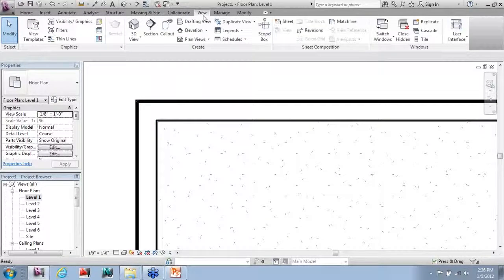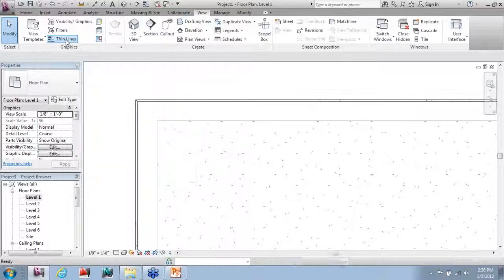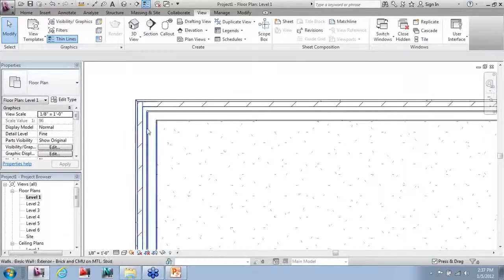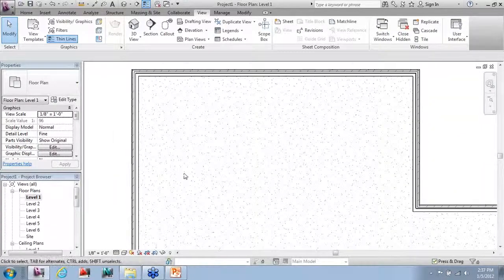I do have some ways to toggle that. In fact, on the View tab of the ribbon, I have a little tool here called Thin Lines. What this Thin Lines tool does is it thins the lines out so I don't see the thick line weights that are on screen. Now, in addition to that, down at the bottom of my screen, in my display properties, I have a setting that allows me to toggle the display filters. So as an example, if I wanted to view this in a bit more detail, I could select Fine. You'll notice I'll start to see the materials that exist within the walls that I've been generating.